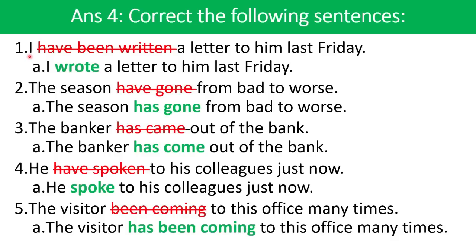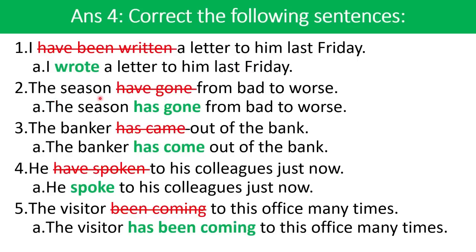I here makes it an active sentence, but this is a passive form of the verb. We will have a test on active and passive someday where you will be able to learn more about this. But today, this verb does not work here. The written form does not work, and what you require is wrote. So I wrote a letter to him. Why wrote? Because last Friday. Simple past is always with specific mention of time or date.